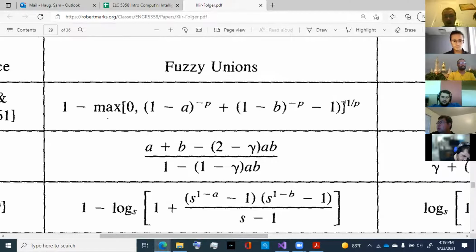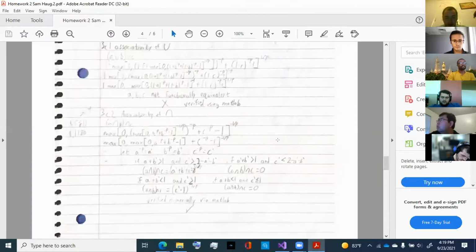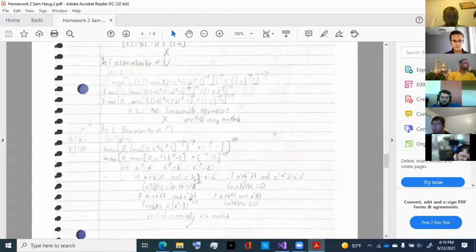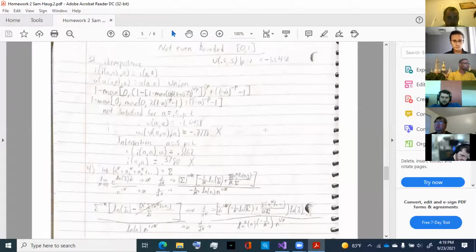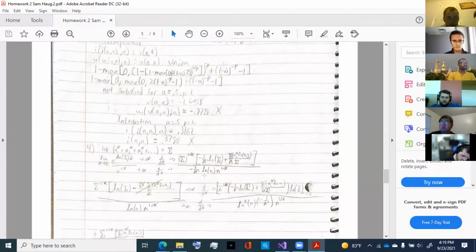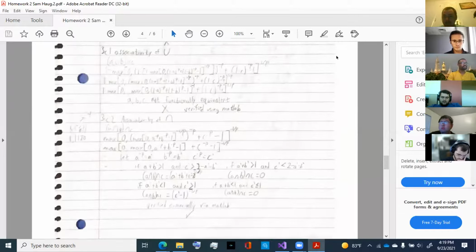I didn't do all the math again for the correction because I didn't feel like that was necessary. But yes, I found out that the union was misprinted. Let's see, I did idempotence. I did a counterexample in both cases, found out that neither was idempotent. Okay, very good. Does that make everybody?